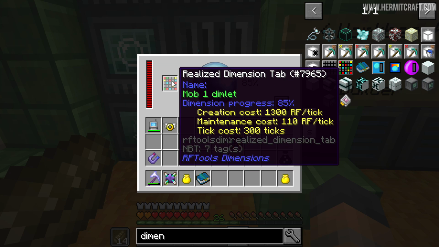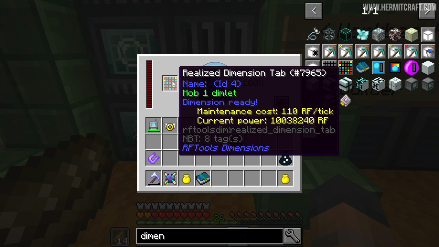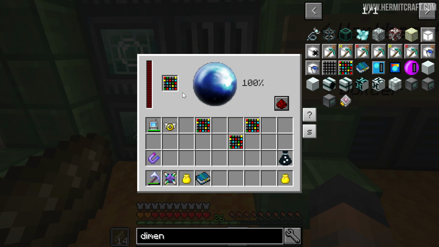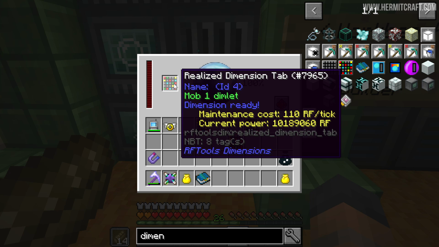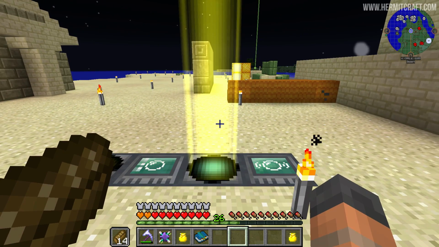Oh, that's because the dimension isn't ready. Look, dimension progress. So it charges up, and now it tells us how much it can store. Excellent, and it needs 110 per tick. So we'd be wise to probably just leave it over here and let it charge up. Well, a new ID has appeared, ID number 4, so I think that's going to be it.